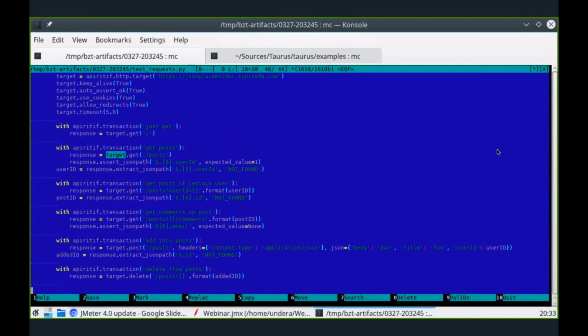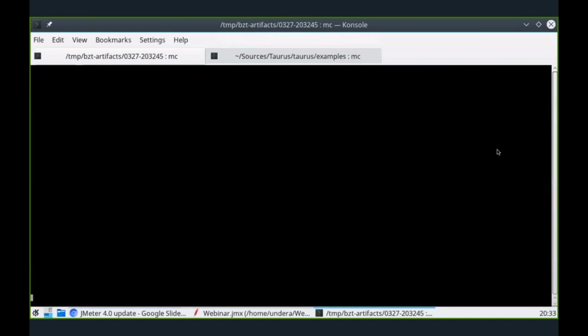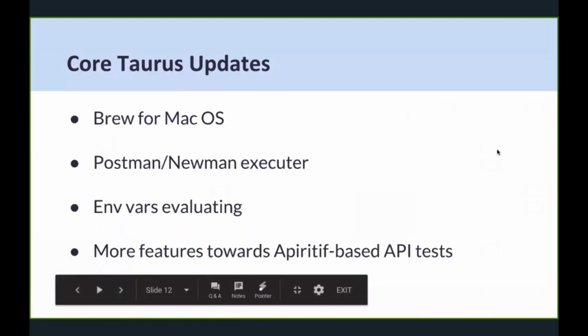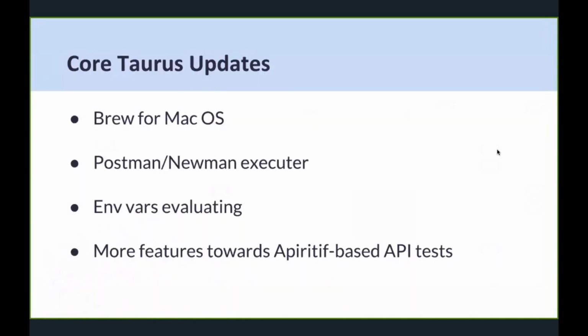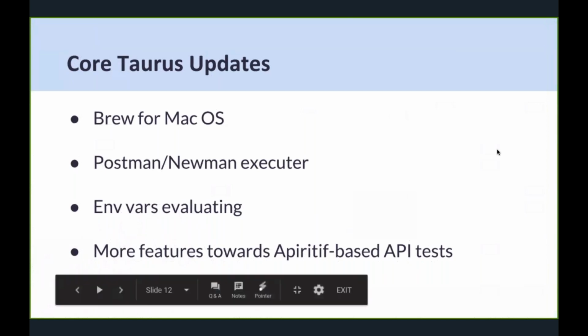Still, it will be runnable with Taurus. And this is the update towards Apiritif tests. If you are curious what's going on there, I encourage you to take Taurus and experiment with that, because it might be faster and easier to script than JMeter, for those of you who know bits of Python.